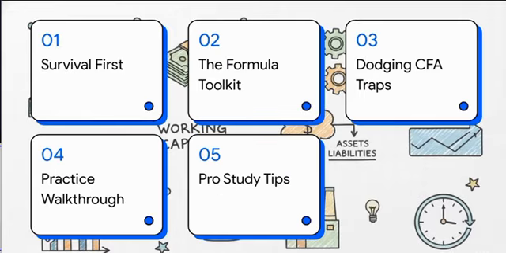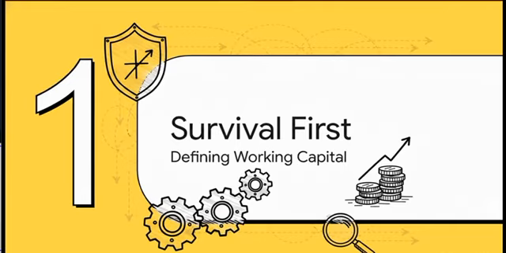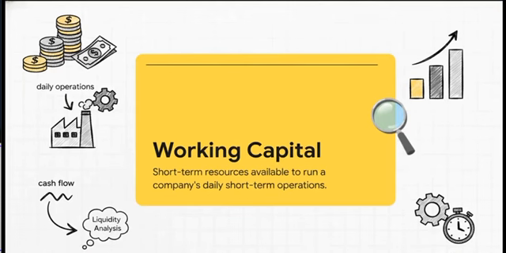All right, here's our study plan for today's session. Survival first, the formula toolkit, dodging CFA traps, a quick practice walkthrough, and finally some pro study tips. Let's kick things off with Section 1, Survival First, where we'll be defining working capital. Think of this as the bedrock of short-term financial health.